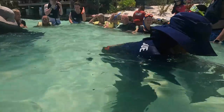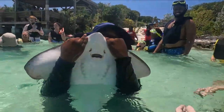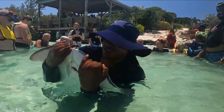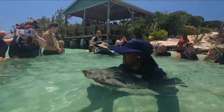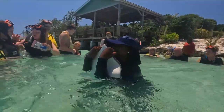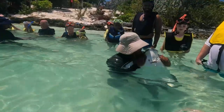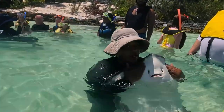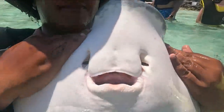As you can tell, this is definitely a hands-on experience, an excursion with the stingrays. Not only do they provide fish for you to feed them, but at the very end they go around allowing you to take pictures, and the stingrays are spitting on you. Some of them do spit more than others, and they will hit you in the face. Be mindful of that one. And they're just so cute in the face as well. Let's show you a little bit more, and then we'll wrap this up.